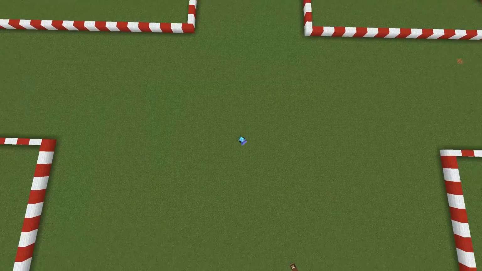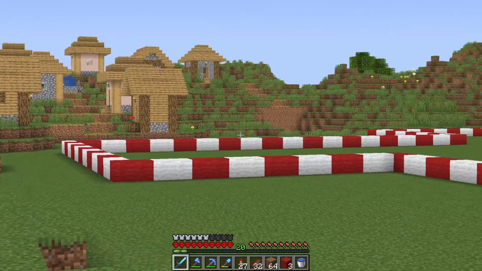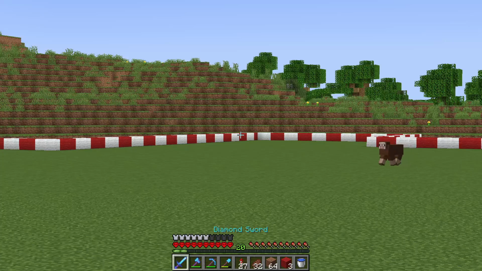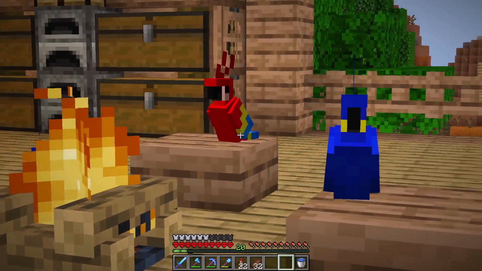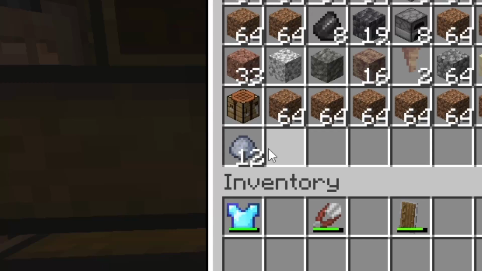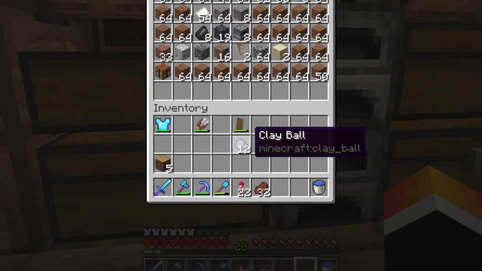Oh my god, this factory is going to be giant. Maybe I've made a mistake making it way too big. But anyway, now I think it's time to actually start building it. Hello, Mr. Parrots. Okay, so the first resource we need is bricks. And hopefully... Well, that's not going to be enough clay.